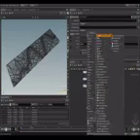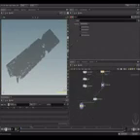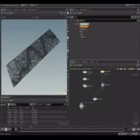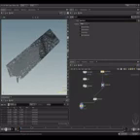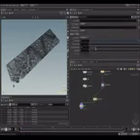And let's visualize it by creating a blast, connecting this here. And let's say delete everything with a value of 1 on the active attribute. Has to be points. Perfect. Let's lower the threshold.